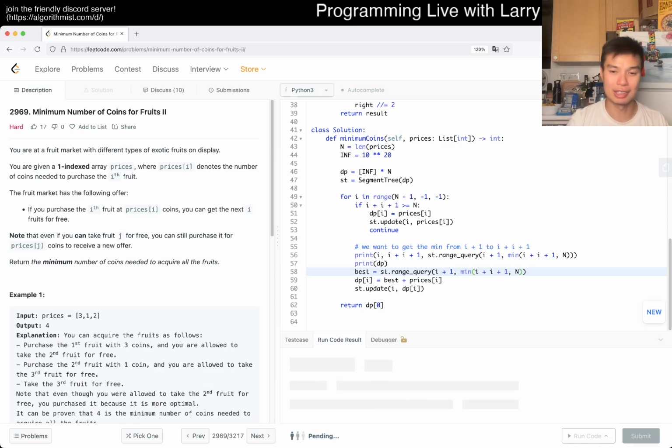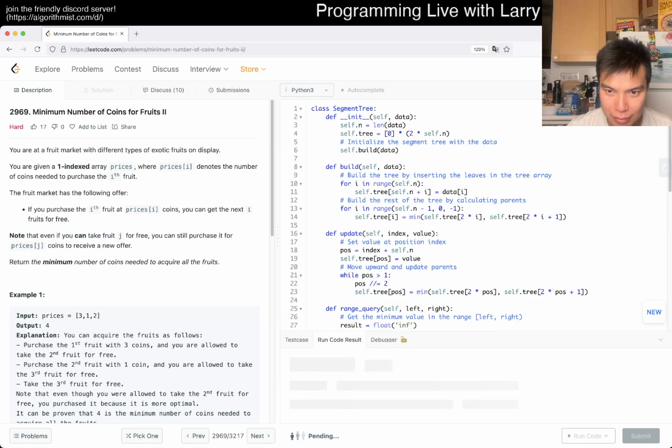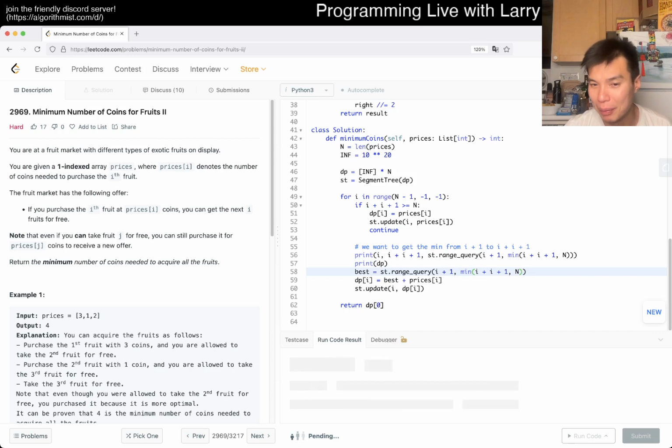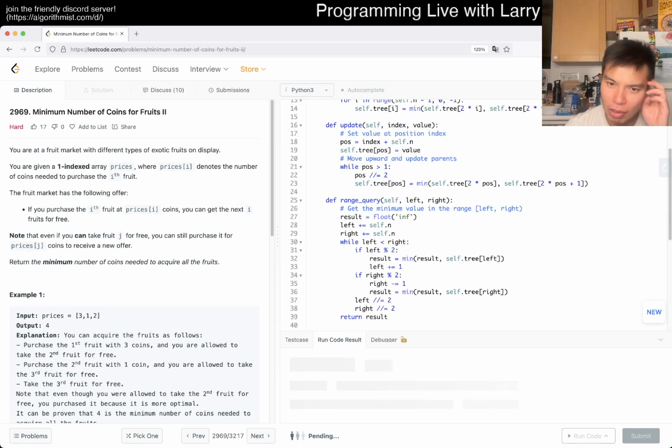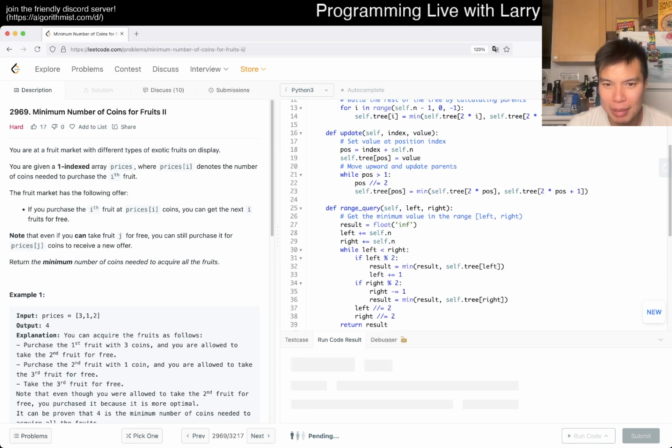I don't know why Leetcode is just having so much issues all of a sudden. I can't even run code. What I was going to say is that now you can see why people use a segment tree. This is a Yeezy plugin. You can see that this is mostly right, and this is good. But of course, apparently I do not have a Yeezy plugin. But the code here looks roughly right. Maybe this part I'm not super sure about.